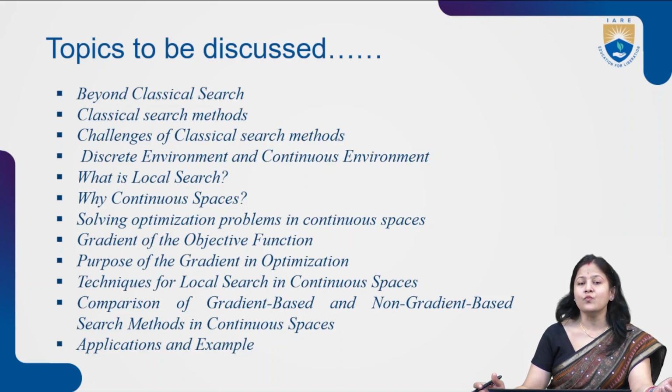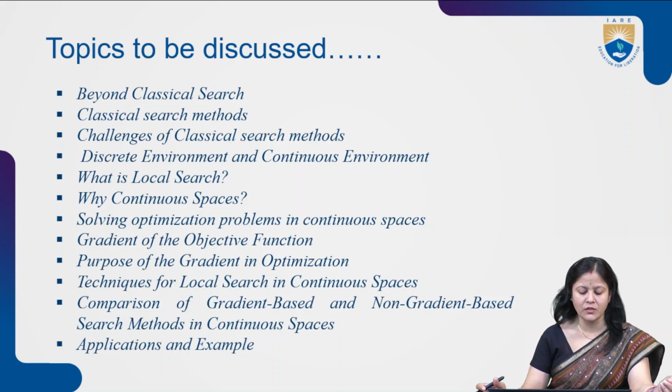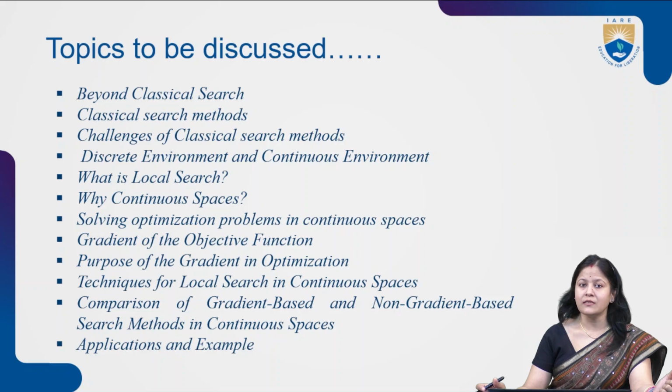Then we'll discuss one of the techniques, which is called the gradient method of the objective function. What is the purpose of the gradient in optimization, and different techniques for local search in continuous spaces. And we'll discuss the comparison between the gradient based and non-gradient based search methods in continuous spaces, and a few applications as well as examples.